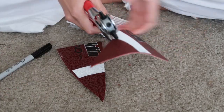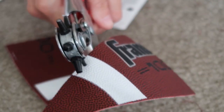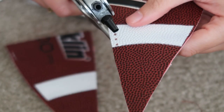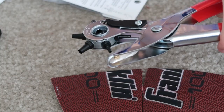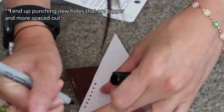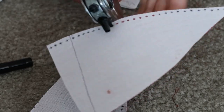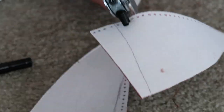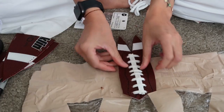Part of this is going to get a little bit confusing, so I am going to throw in a slight voiceover. So this part, you'll see me punching all of these tiny holes, and I had a different string at first I was going to use that didn't look realistic enough like a football lace, so I ended up punching every other hole. I didn't record it, but every other of these holes gets punched with a bigger size hole punch, and I used a thicker string to actually put these together.